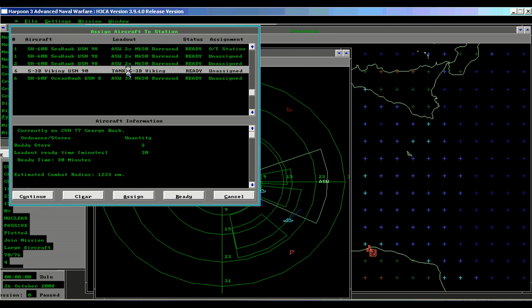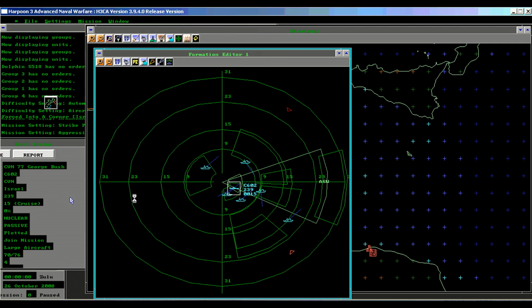So there's a great deal of flexibility in this formation editor. The AI will automatically try to choose, and at sometimes it will even rearm and reload helicopters in order to find one ready to fulfill the anti-submarine warfare patrol zone. So we have our helicopter or sonobuoy zone at this point.